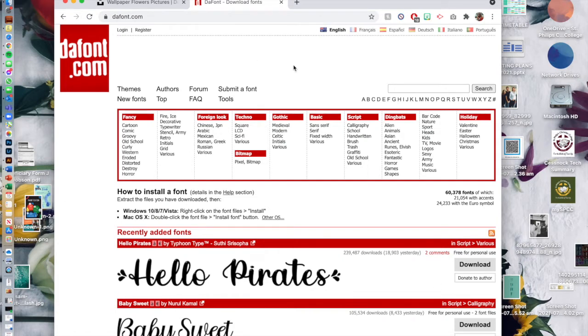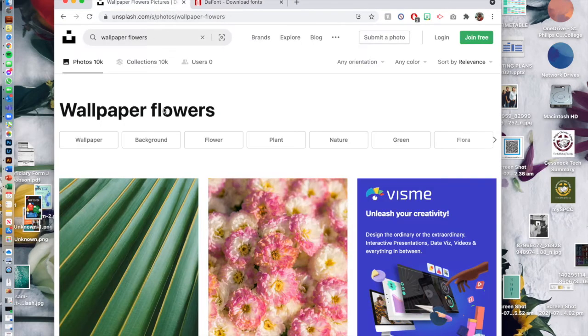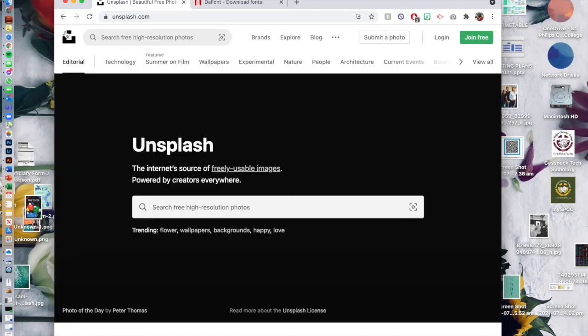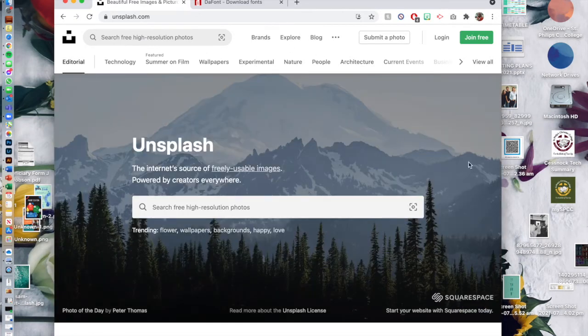But before we pick our font, I want you to think about what picture you would like to use. The website you can use to get really high quality, great images for you to edit with and to play with while you're doing all of your Photoshop tasks is called Unsplash. Now, you can search for anything. So before you do this task, I want you to think of a theme. You could even use one of your own photographs of a family member and you can use their name. I chose to do a surf theme before, so maybe let's do one to do with snow sports.